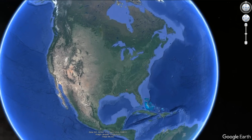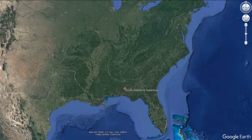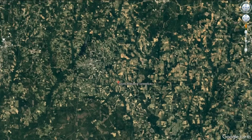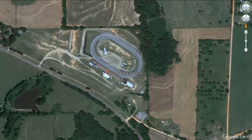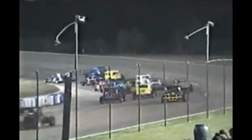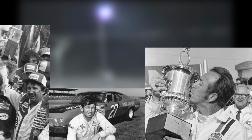Built in 1973 in Kinston, South Alabama Speedway became a main fixture in the vibrant Alabama short track scene almost immediately. Originally opened in June of 1973 as Twin City Speedway by a group of 10 local businessmen in the Aulx enterprise area, the first grand opening race, a 100-lap feature, was held just 2 months after construction was completed. Neil Bonnet held off Red Farmer and Donnie Allison for the win.